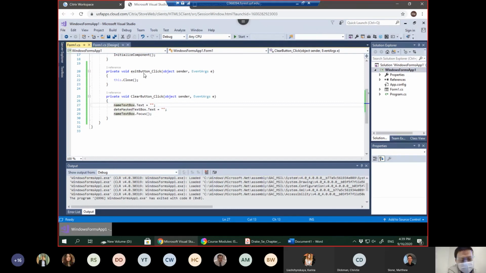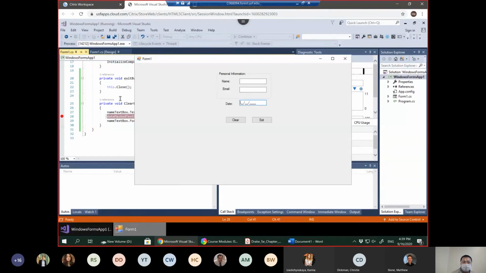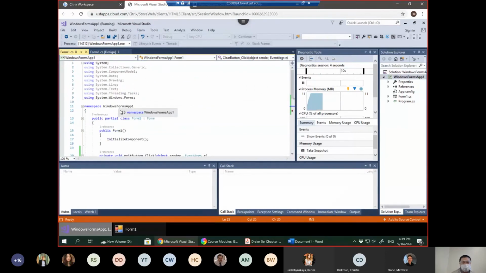Okay. For example, I want to stop in this one, date mask text box dot text is to clear. You go to the beginning of this gray bar and click. You will see a red bullet, okay? This red bullet is the stopping point. So now I have created a red bullet right here. When you start the application, the code runs this part, initialize component, okay? There is no stopping point, so it's working.